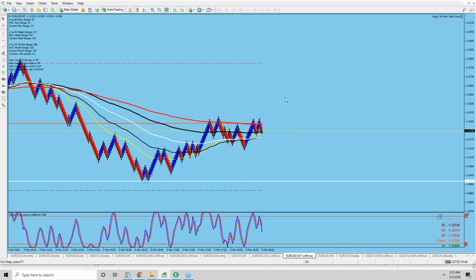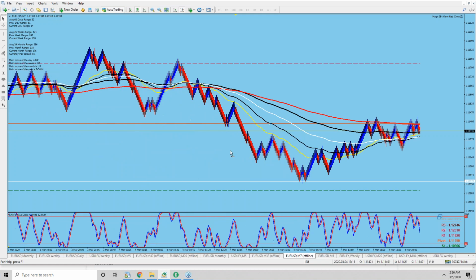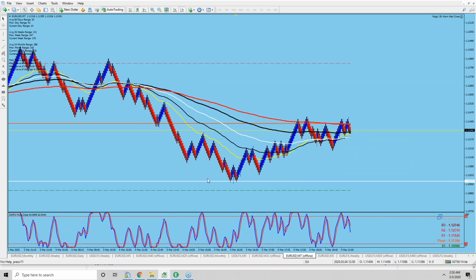But if that's not going to happen, and if the 20-minute is going to play out, then you will see here on 7-minute that the price will drop. Yellow will go below the black, like here, right? And you will have a short setup, maybe something like this, right? It was up there, and then it dropped, and then it went up here, and then it could drop from there, something like that. That's a short setup like this down here. So either way, we have to wait right now.